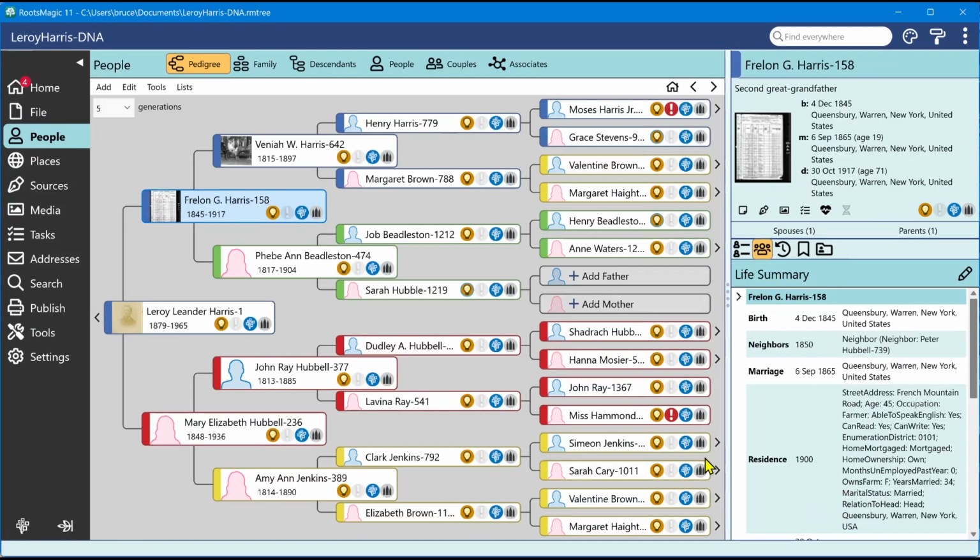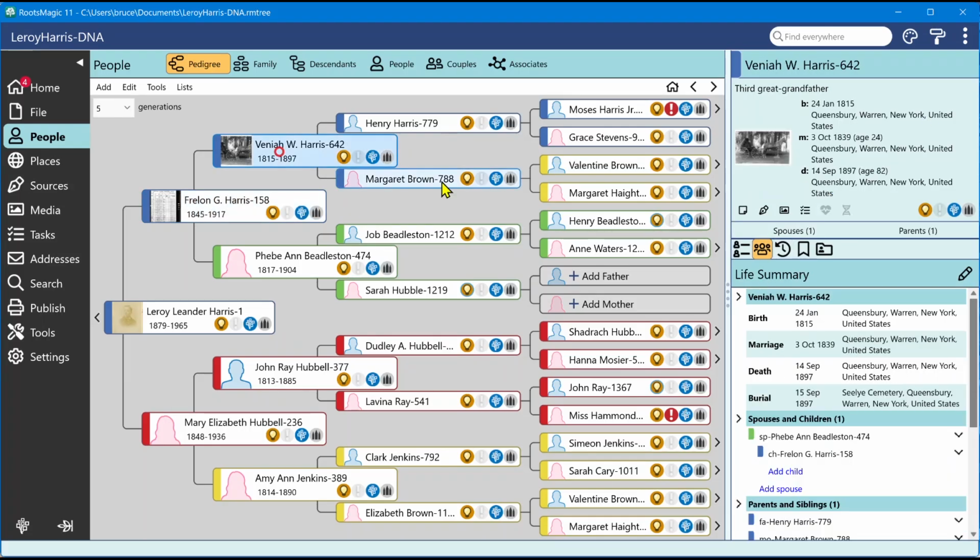Now, one last thing I'm going to show you is over here on the new header, when you select a person, that we've updated this header, and we talk about that in another video. But one thing I do want to show you is that on this header, we have a new set of icons along the bottom here. And when you hover over it, it'll show you, like in this case, this person has two notes, eight sources, three media items, one task, no health items, and no DNA items.